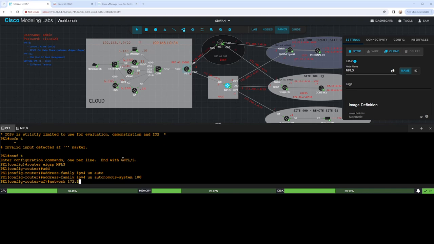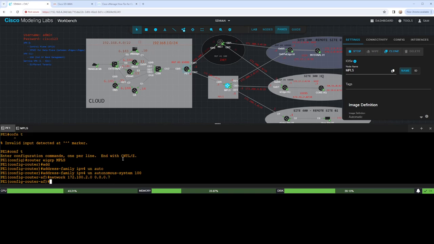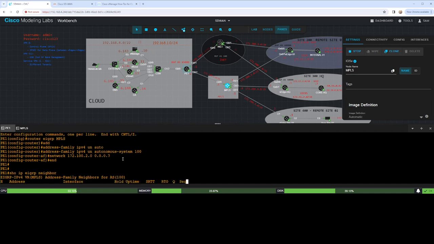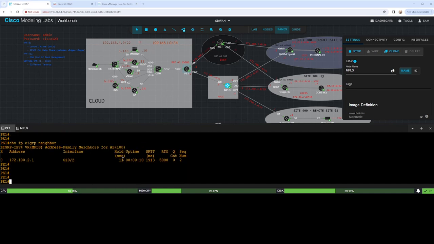So you could use a wildcard mask, right? So in this case, let's do the wildcard mask, but it is not necessary, right? I like to activate it directly, quad 0 the whole interface itself, and then activate it. Doing the wildcard mask will work also. Show EIGRP neighbor. Let's see what we got. Yep, we have it up here.